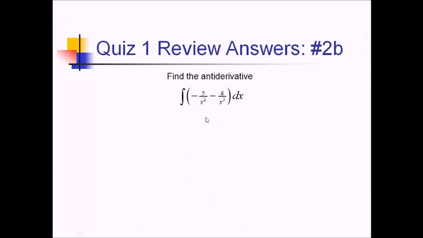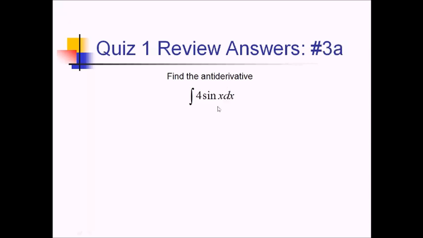In order to take the antiderivative of these simple rational functions, we're going to convert these into negative exponents. So I'll rewrite this as negative 5x to the negative 2 minus 8x to the negative 3rd. Now going term by term, we're going to use our reverse power rule. This first exponent, if we add 1, becomes an exponent of negative 1. Dividing by negative 1, we have positive 5x to the negative 1. Next, this exponent bumps up to a negative 2. Dividing by negative 2, we have 4x to the negative 2 plus a constant.